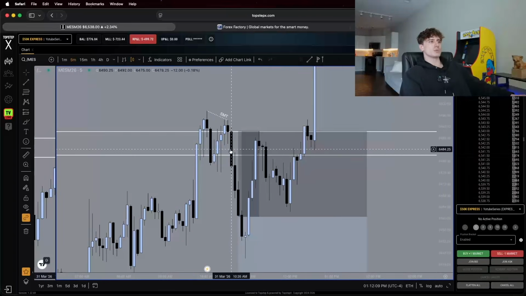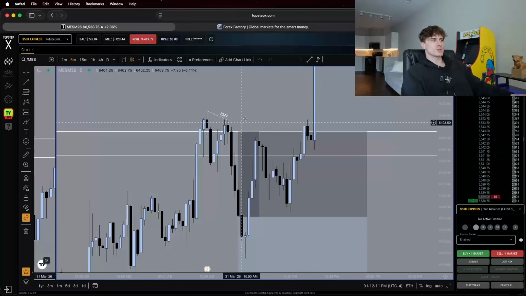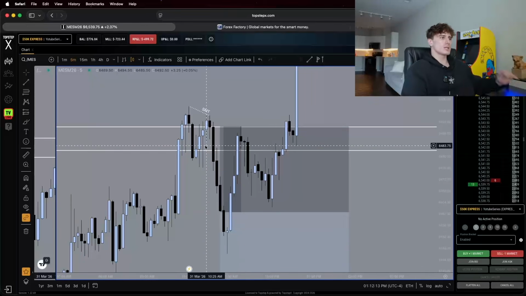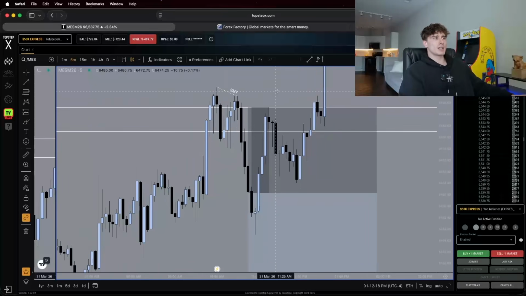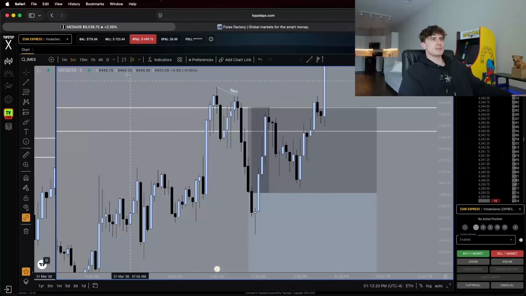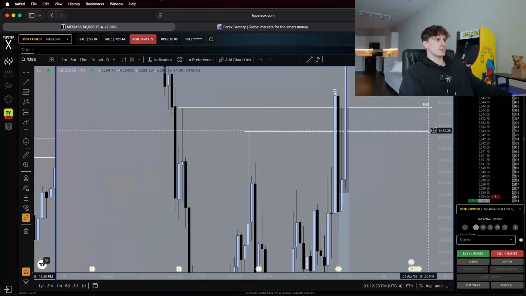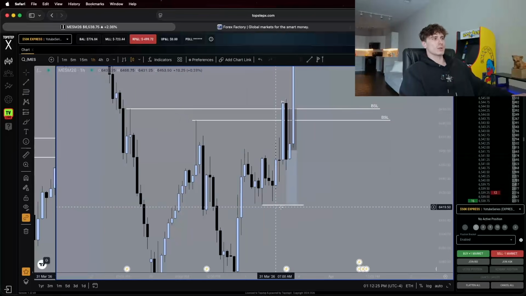Now, I was not really watching the charts too much at this point. This was past 10:30. We've already taken the draws, but I still had my charts open. I was doing some other stuff. And when I saw this happening, it was almost a guarantee for me that ES wants to come down and take out these stacked hourly lows.